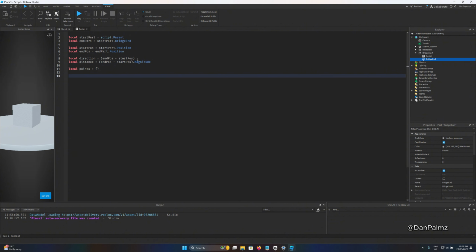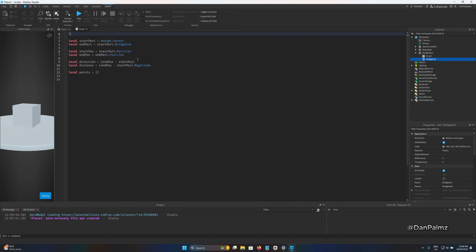So let's just do a quick loop over the number of divisions that we want. And the divisions that we want are going to be something that we code in. I'm going to say 5 divisions.